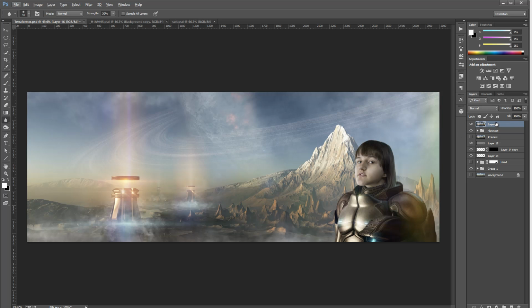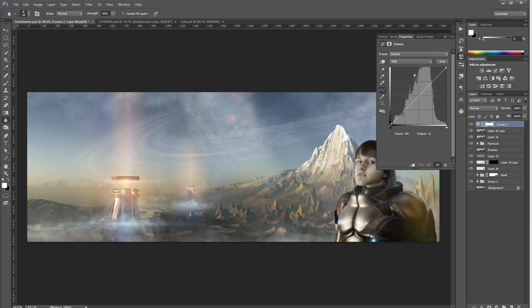Okay, let's copy this layer. And now I want to apply more color correction to this. There are several ways we can do it. One, we can apply Filter Forge, probably as the final step. But before that, I want to use different curves to bring different lightings. So I'm going to use one curve.